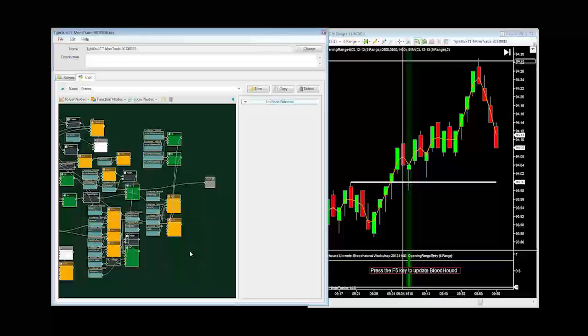And a lot of these trend filters that people use, a lot of people use higher time frame stuff. Well, I do too. But a lot of the typical higher time frame trend filters are really filtering out just as many winning trades as they are bad trades. So it takes a lot of experimentation, it takes a lot of patience, but just like on big mics, you can see the simpler systems are usually the most profitable.